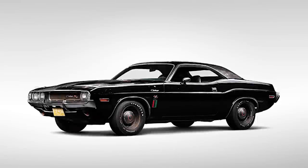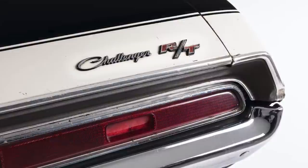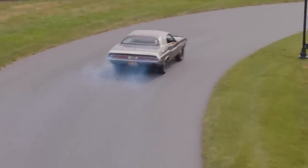Now before we end the video, I want to look at a fairly in-depth history of the original Black Ghost. This was a black 1970 Dodge Challenger with both the RT and SE Special Edition packages, along with a 426 Hemi engine, Super Track Pack, 4-speed manual transmission, floor-mounted hearse pistol grip shifter, and a SureGrip Dana 60 with 4.1 gears. It was also recognizable with its black gator grain vinyl top.